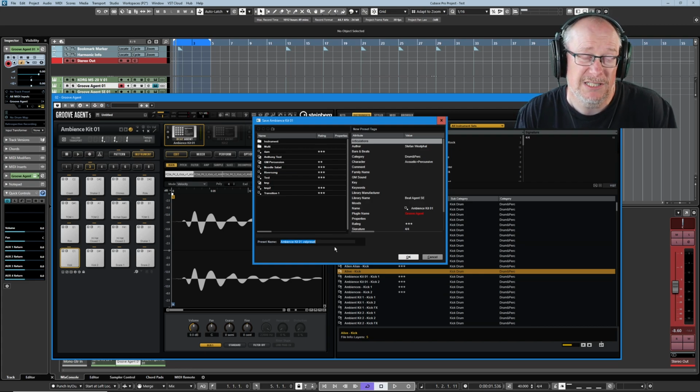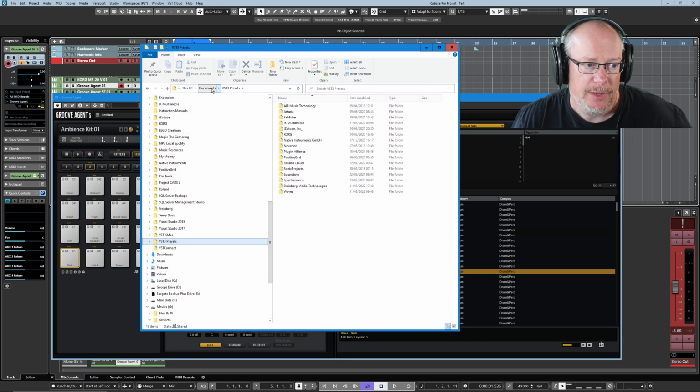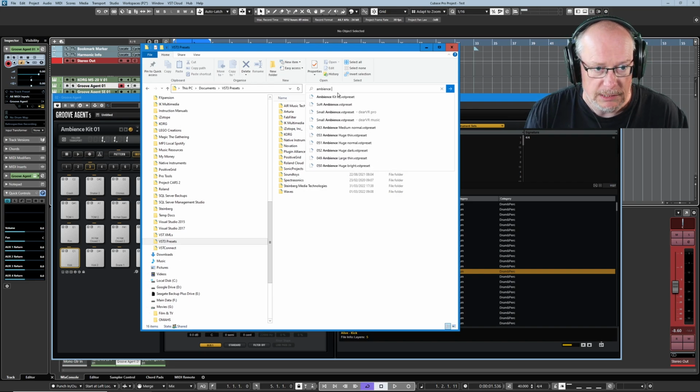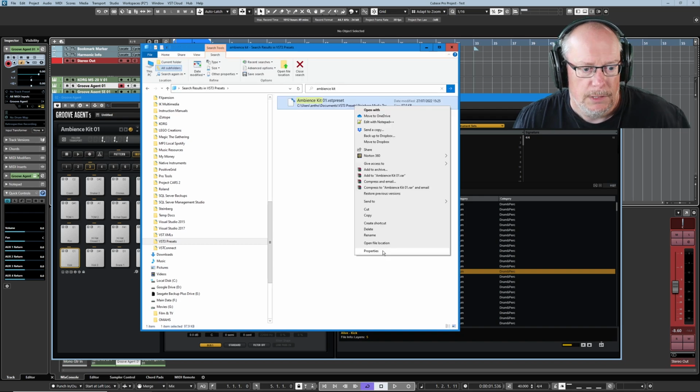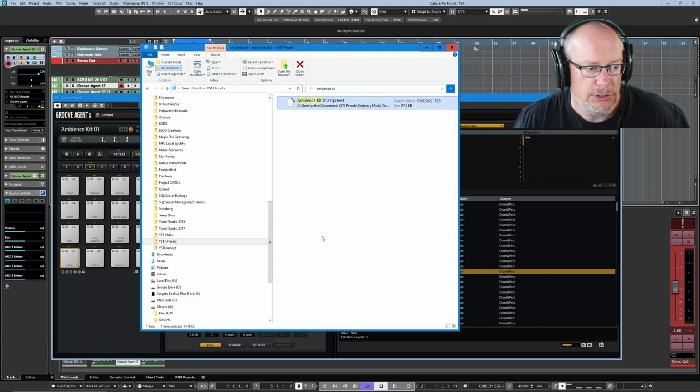This is going to be stored as a physical file on my computer. So if I choose to call it Ambience Kit 01 and say OK, that file now exists physically on my machine. Let's go and find it. So the path on PC is your documents folder. Obviously, it'll be different for Mac users. And we're looking for the VST3 presets folder. I'm just going to do a search inside that entire folder and look for Ambience Kit 01. And here it is in the documents VST3 presets, Steinberg Media Technologies Groove Agent subfolder.